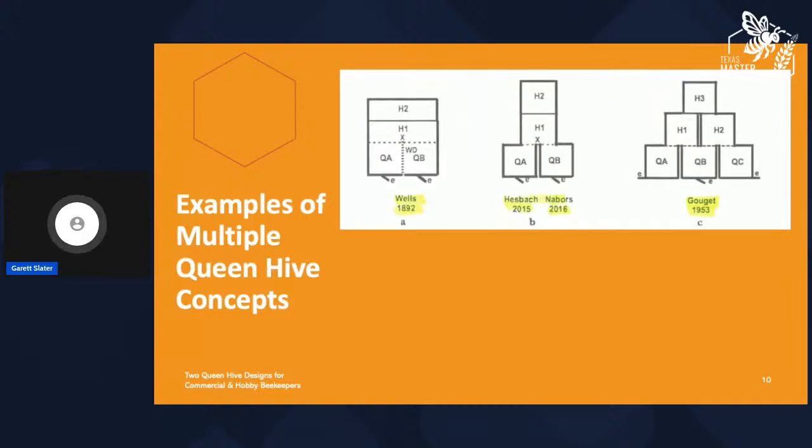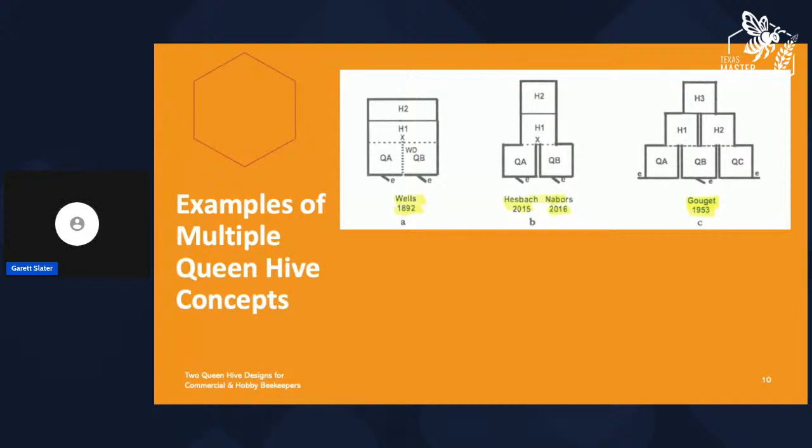So the image on the left was the one first developed by Wells. He used a simple wood divider and just drilled holes in it to allow the queen pheromones to be distributed within that box. And then, like I said earlier, he used a double wide queen excluder. And the downside is he's got non-standard honey supers placed above. So the older I get, looking at a 20 frame honey super out in the field would make my back hurt already.